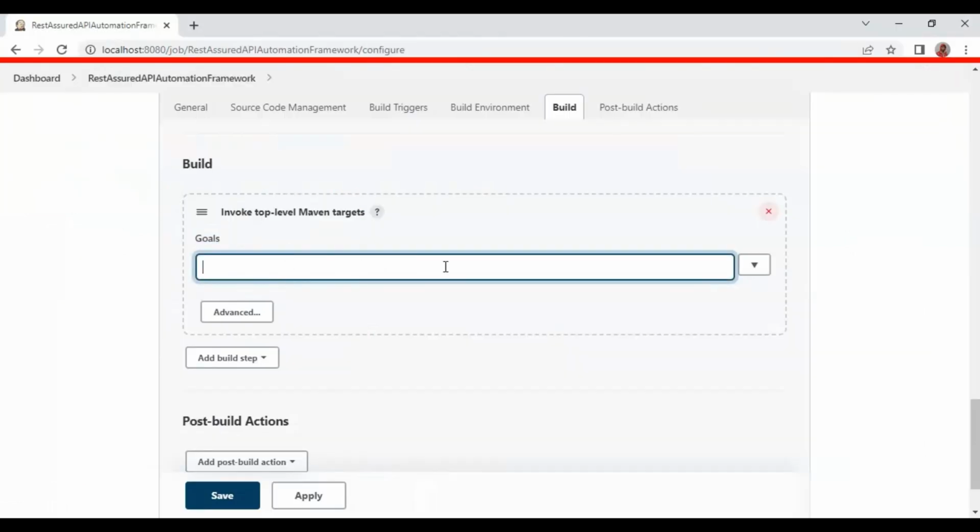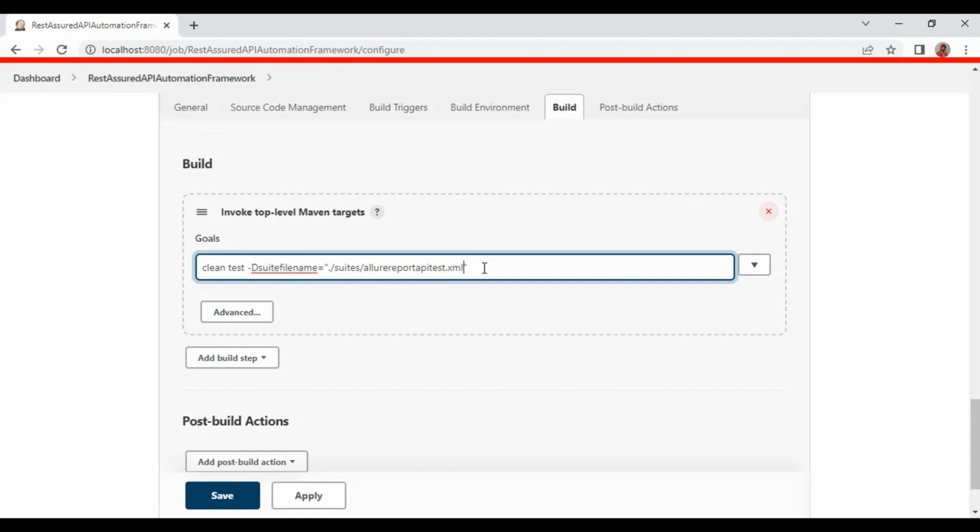Here I'm adding the command clean followed by test and -D suite file name equal to, in double quotes, we have to specify the path of our TestNG suite file. Our suite file is present under the suites folder, so that's the reason I'm adding suites. After that we have to specify our TestNG file name.